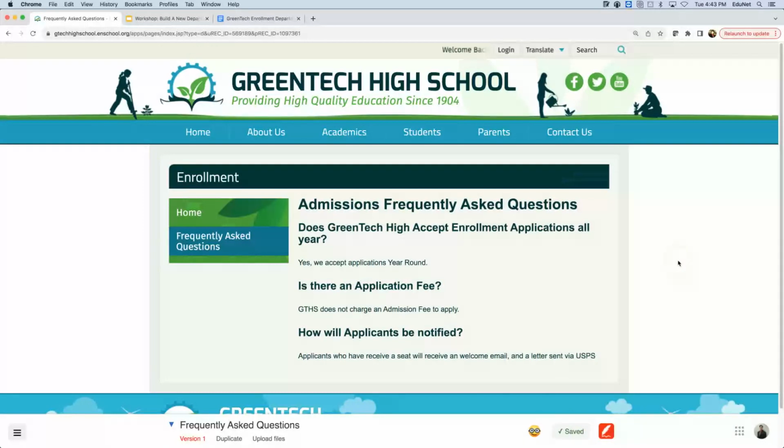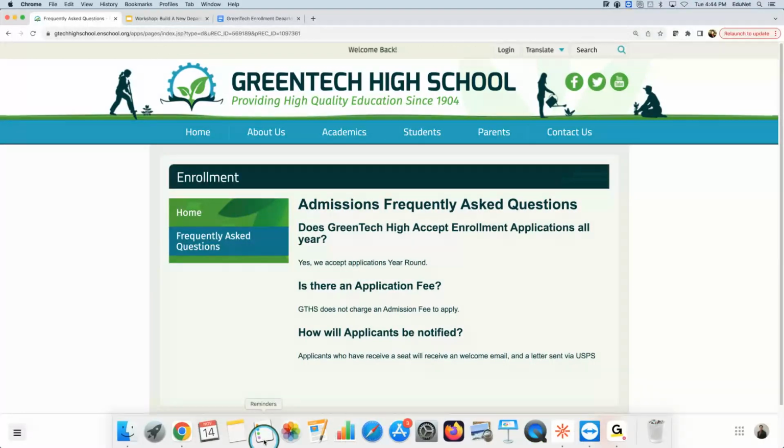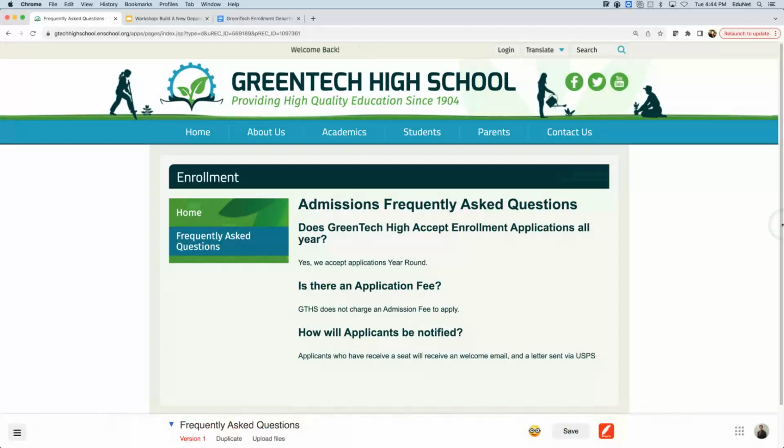Now, one of the things that we might want to share on this page is what is expected of Green Tech students. Maybe we have a document for that. So let's definitely add that on. So what I'm going to do, everybody, is add on that document. We want to remember that with the page editor we do technically have 2 different ways to add files. We have the more traditional way where we go through clicking upload files. That adds the file more or less as an attachment. The best way to do this is to create anchor text and kind of hyperlink that document.